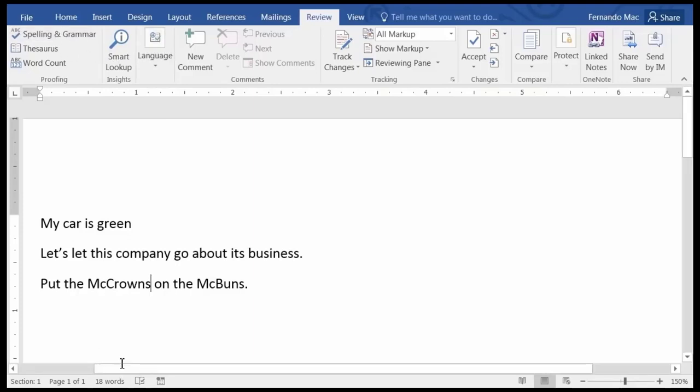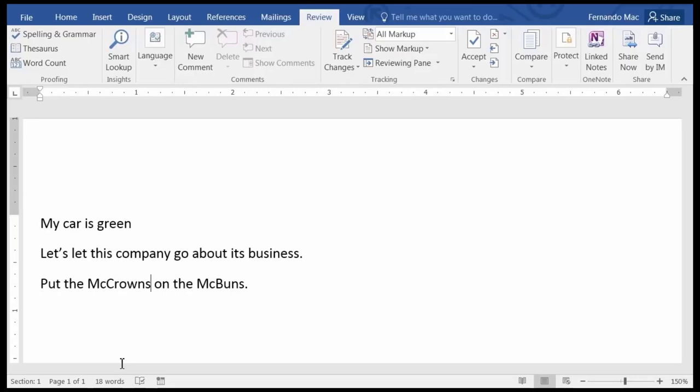And then one more thing that's really important: there are still things that it won't find. You still have to eyeball your document and go through it and see if there are things that it didn't find that you would like changed. So you still need to go through and check things by eyeball. But it's kind of nice to feel like somebody's watching your back. In this case, Word itself.